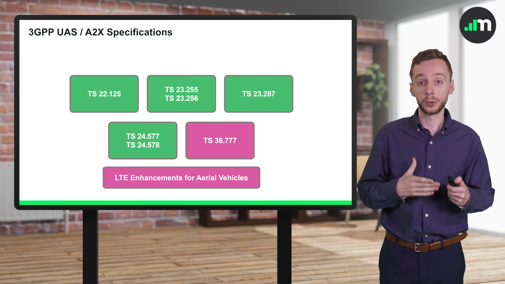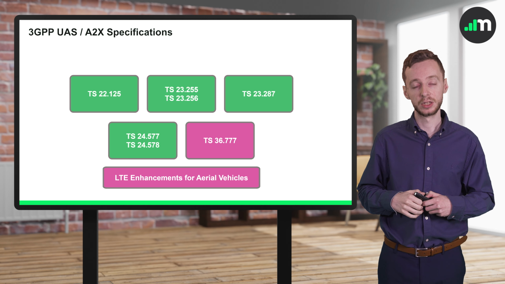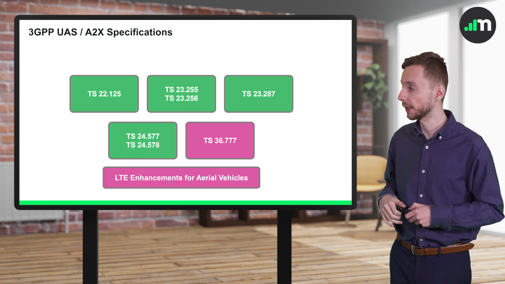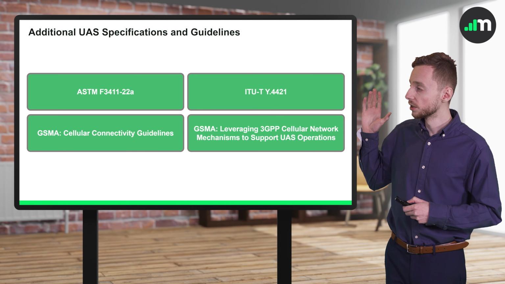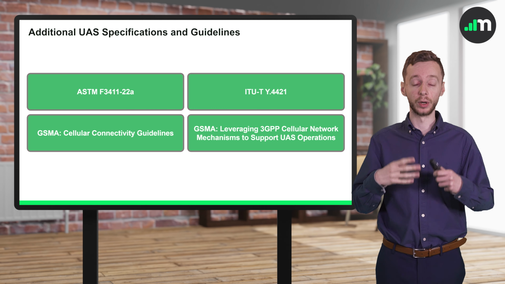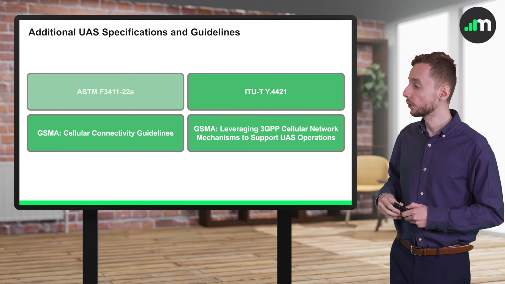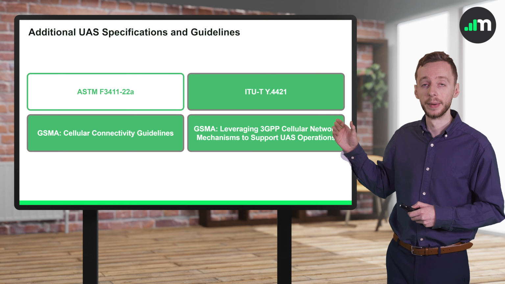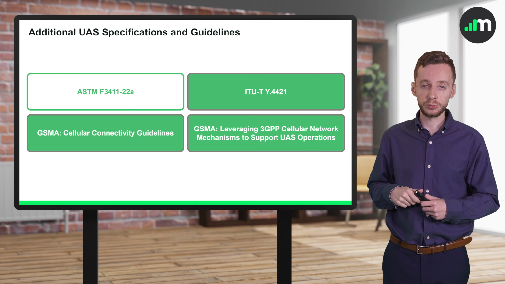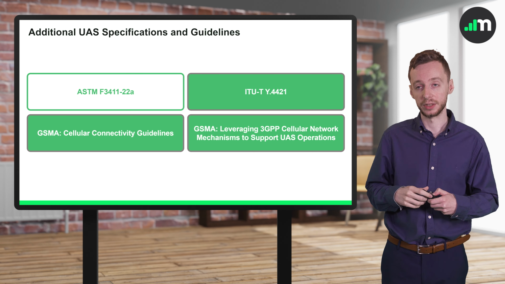On top of the 3GPP specific technical specifications, we also have general specifications which are utilised as well. So here we've got a subset of specifications which cover drone communication, they cover drone mobility, for example. So to begin with, we've got ASTM F3411-22A. Now this is really providing sort of the capabilities that a UAV is required to utilise.